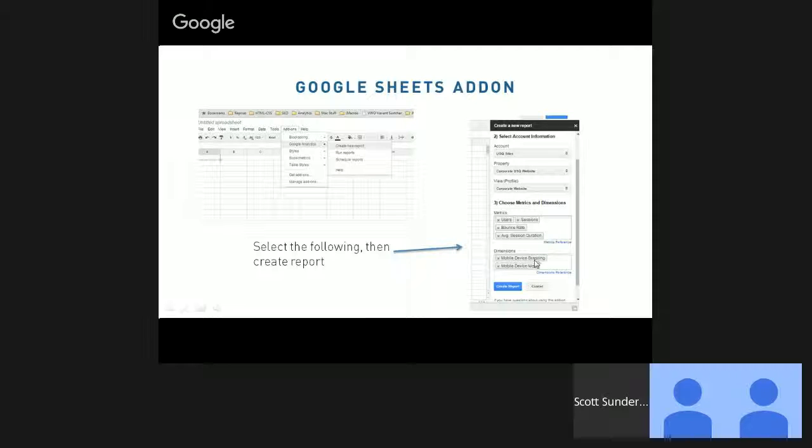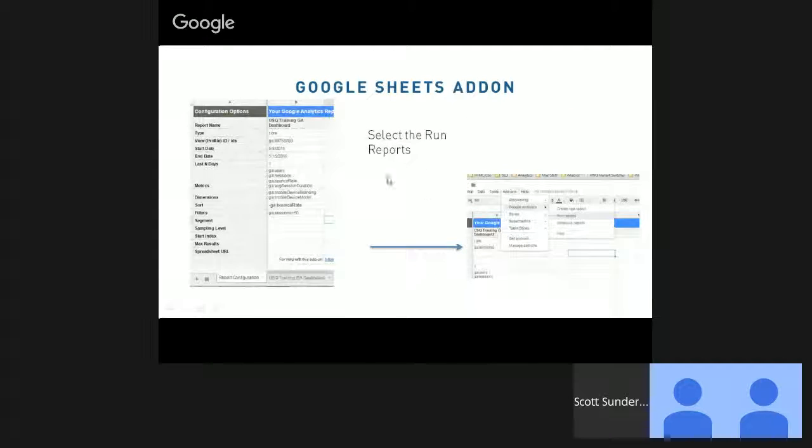So in this case, I was choosing some mobile device types, and session numbers, etc. Then you just select Run Reports, which is this bit here, and it'll automatically make a sheet called Report Configuration, which will just pop up in your sheets, and it'll look something like this.